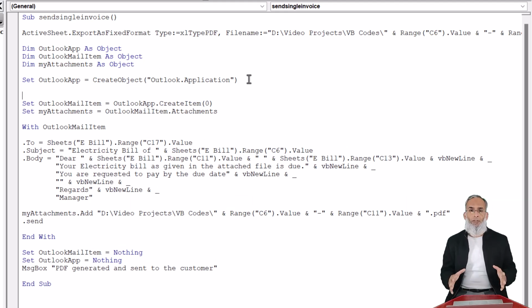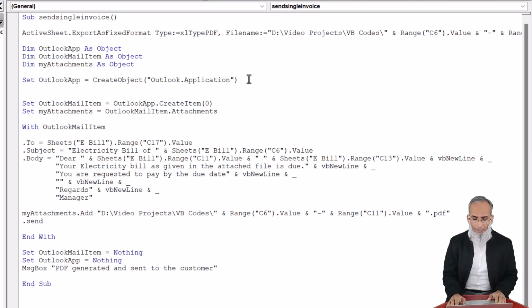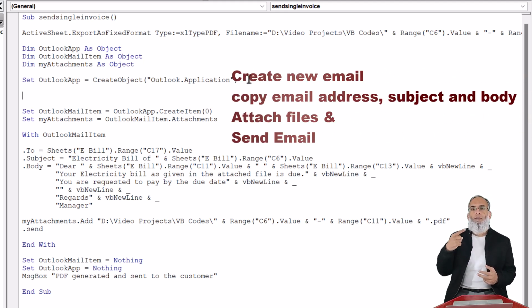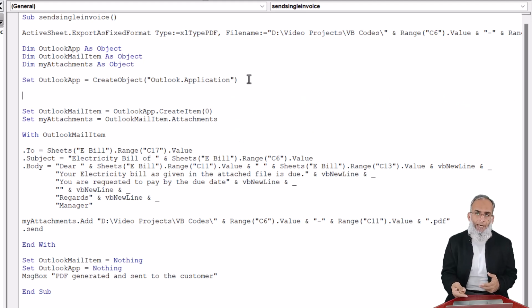So this is the thing, we have first opened the Outlook app. And then we have to create a loop so that for each of the items or each of the customers, it is going to perform all of those steps and then go on to the next customer ID and perform the steps again. So first we have to tell what the loop is.